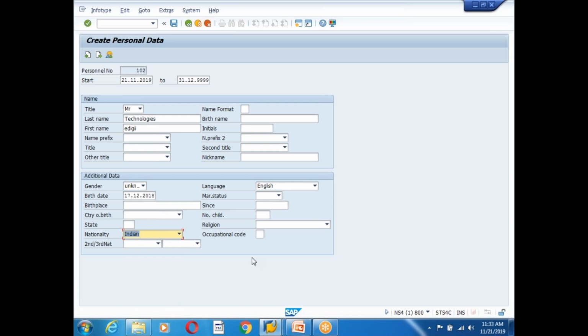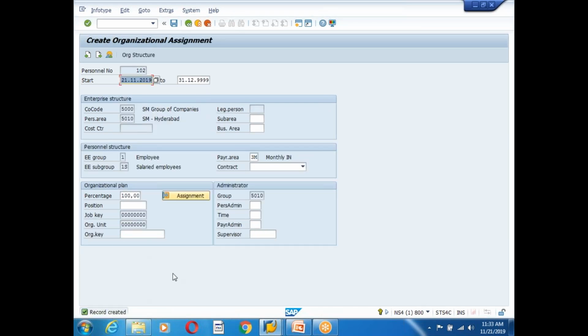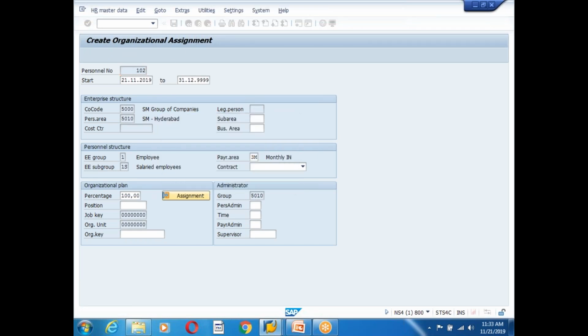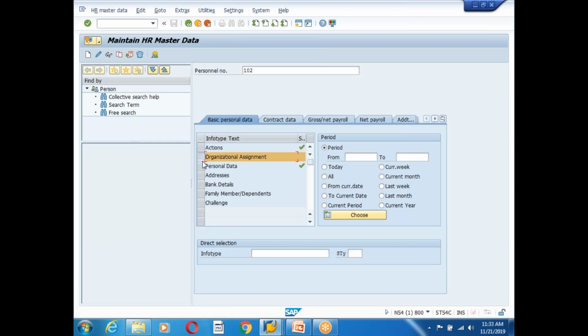Okay, India, and that's it. Save. Gender. Okay, record is created. The personal number is 102, guys. Maybe come back. Save. And the personal data is maintained.